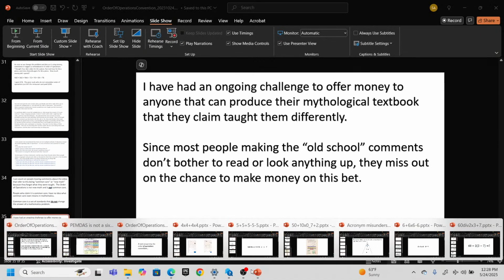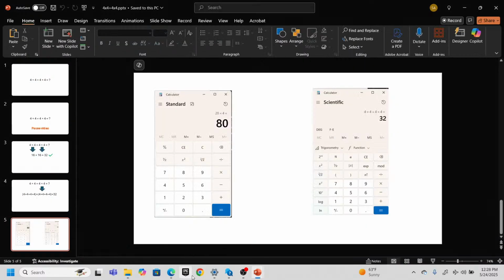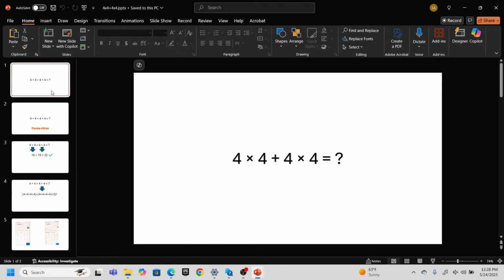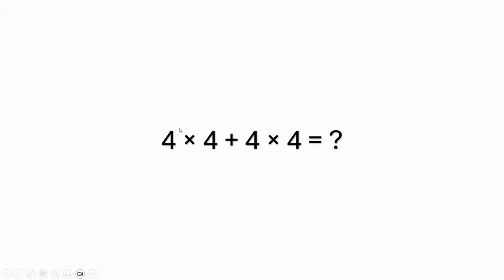So we're gonna get out of that one for right now, guys, and I'd like to move on to working out a couple of problems. We're gonna look at this one here. I like this one, it's a good one. This is one that I've seen recently online. So hopefully what I've covered so far is making some sense. Here's the problem: 4 times 4 plus 4 times 4. And what does that equal to?